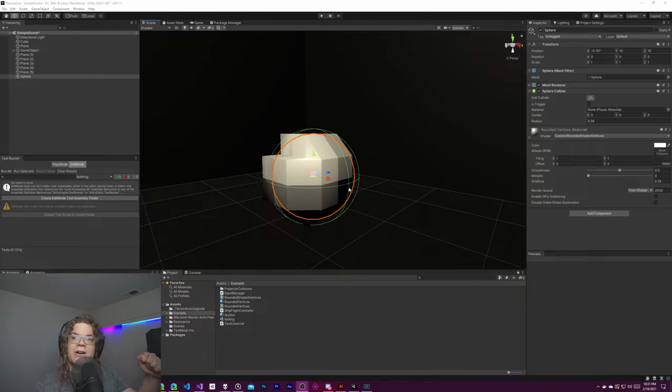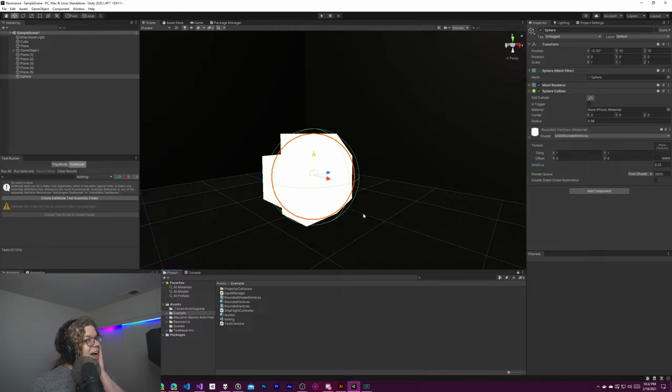I think we can use some of the code we've done in previous projects to accomplish the same thing. There are some downsides to this. As far as I know, surface shaders do not support geometry shaders, and that is what we're going to be using to fix the lighting. So we are not going to be able to use this nice lighting that we have right here. Instead, we're going to go back to this thing. This doesn't look nearly as good.